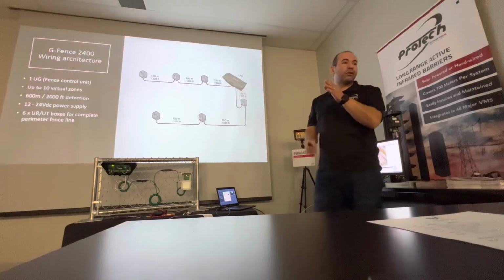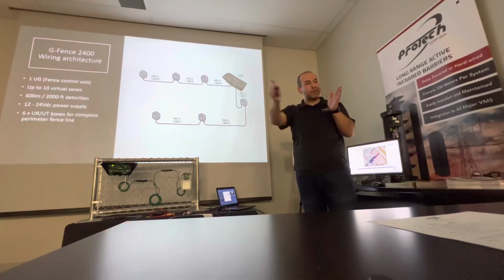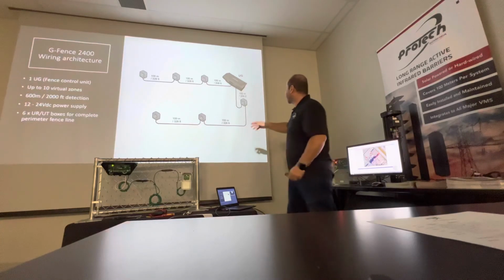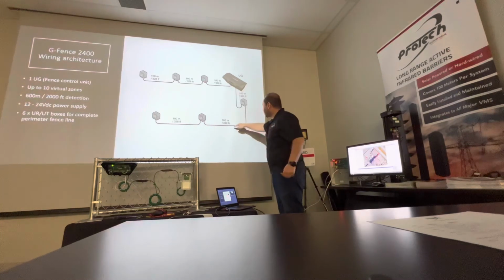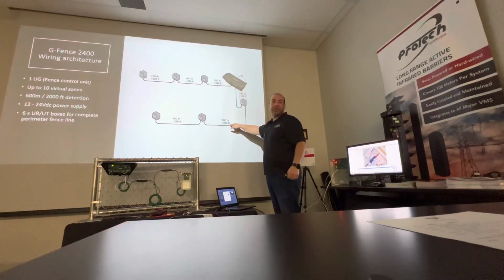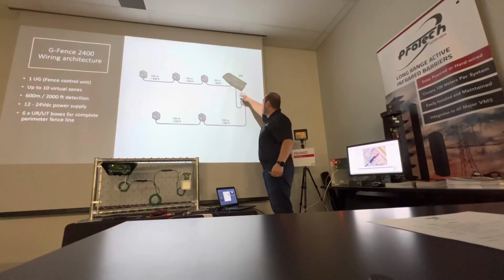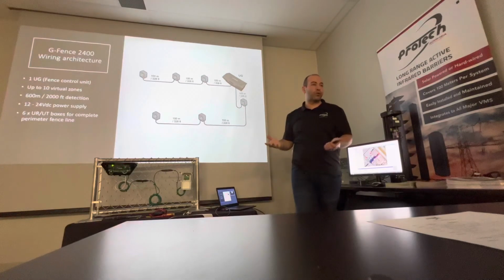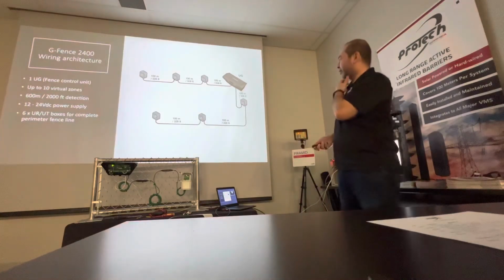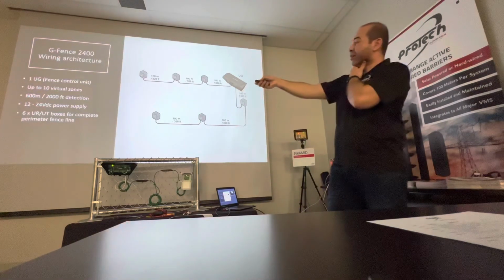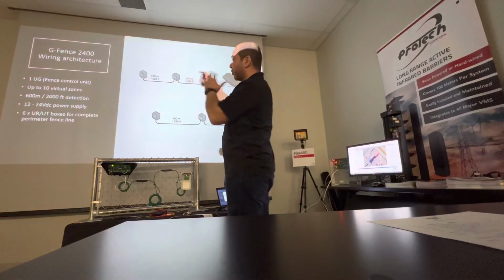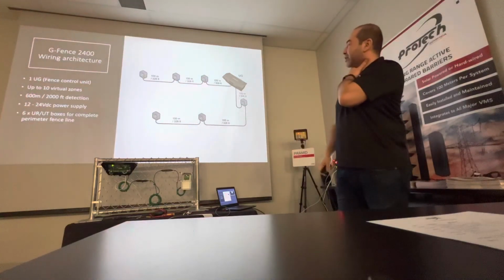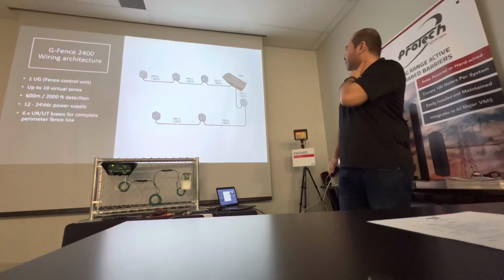And you can even use the 200 meters from the control unit to the first sensor, or you can split it. Let's say, for example, along that 100 meter segment you have a section that doesn't need a sensor. So you can start with 150 and put an additional 20 meters. So the total final will be 200 meters. Yeah, along the lines. So this is the bill of material that you need. Control unit for 600 meters, so 6 rolls of cable, 6 U-turns, and you are good to go.